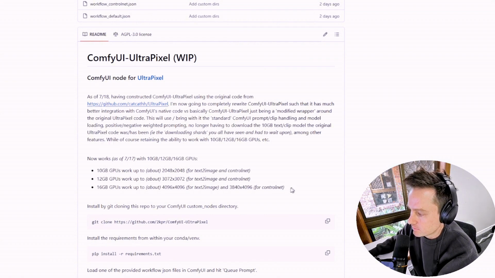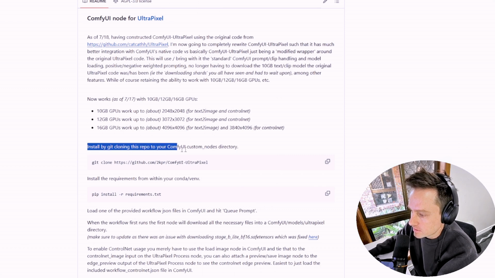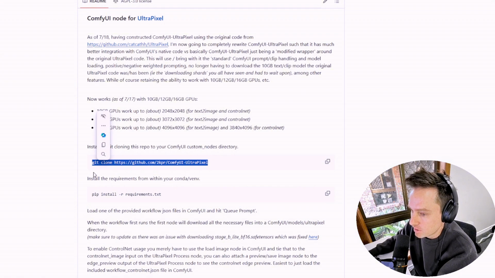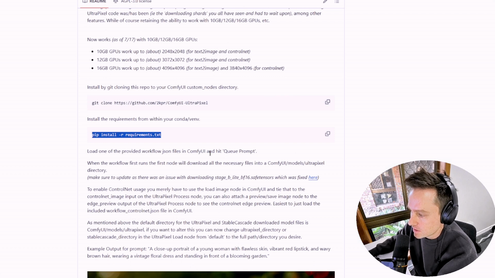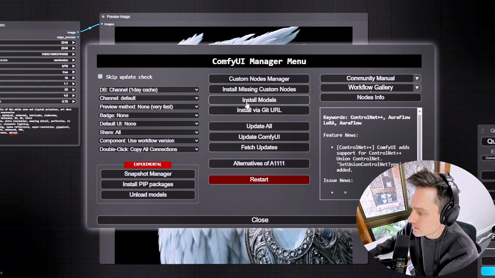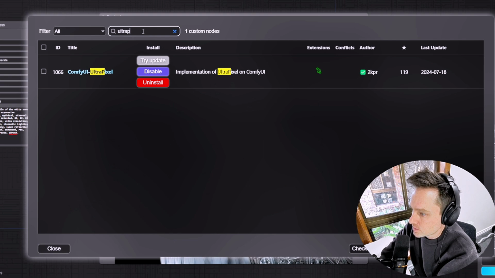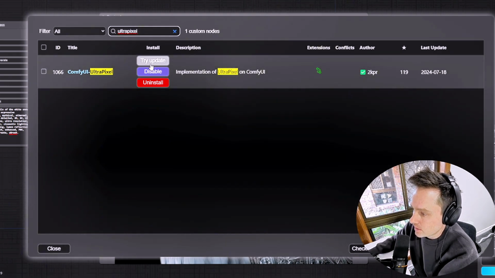Now, obviously this is 4K. It also provides a control net as well. So I'll be going over this in this video and showing you some of my models and also how to get set up with this. There's two ways you can do this. You can either install it locally into your Comfy UI custom nodes directory by running this GitHub clone and doing a pip install, or what you could do, which I think is an easier option, is go into Comfy UI, go into your manager, and select install custom nodes, and you can just type in the word UltraPixel, and then say try install.